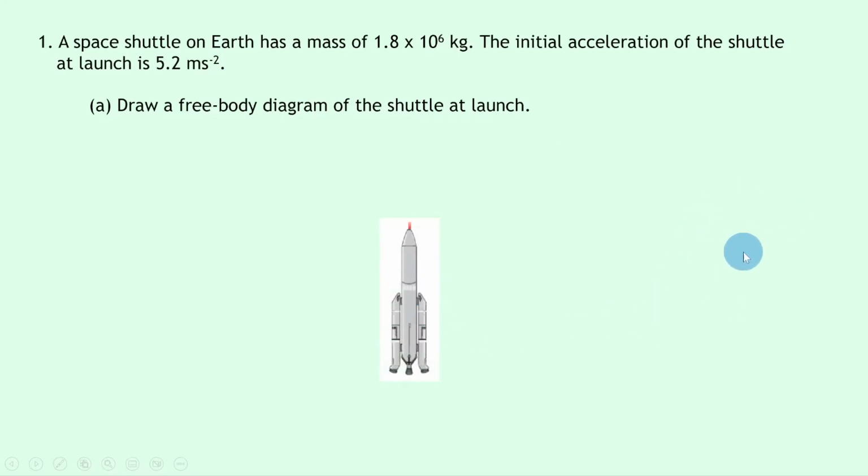So here's my rocket, here's my upwards force, which we can call the thrust force, F thrust, and we're going to have the downwards force as well acting on the rocket, which we can call the weight. And as the rocket launches vertically, there's no horizontal forces acting on the rocket at this point. So our 2 vertical forces are the thrust force and the weight. And notice how I've drawn the thrust force as a longer force vector than the weight downwards. And that's because at launch we need a larger force upwards than downwards to cause it to move upwards.